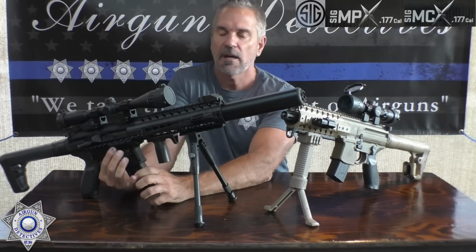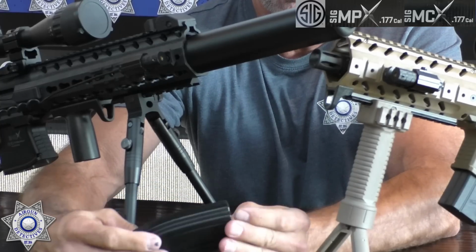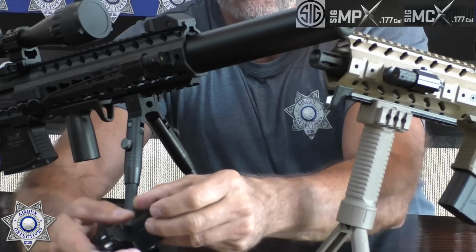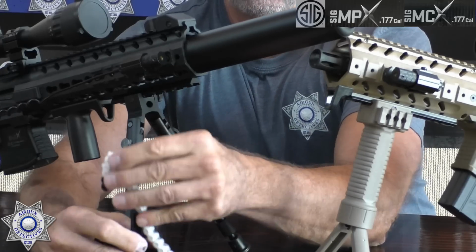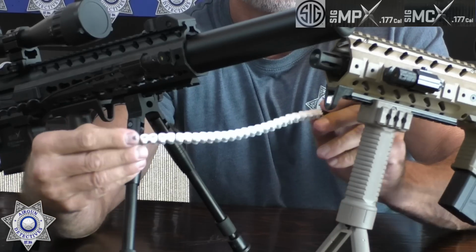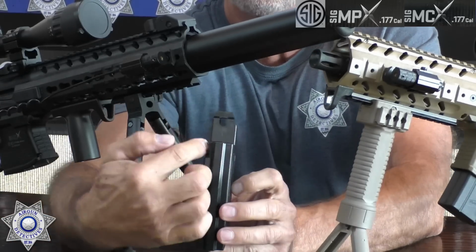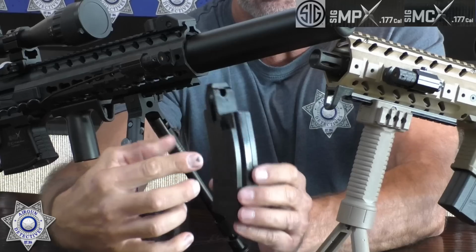They both take identical magazines. This is a belt-fed magazine. It holds 30 rounds in a little belt, which is pretty neat. You just pop this open, and then you can pull the little belt out. You load up the belt with your pellets, seat them in there, then feed them right back into the magazine. Each time you pull the trigger, it rotates the belt and lines up your next round. You get a full 30 rounds.